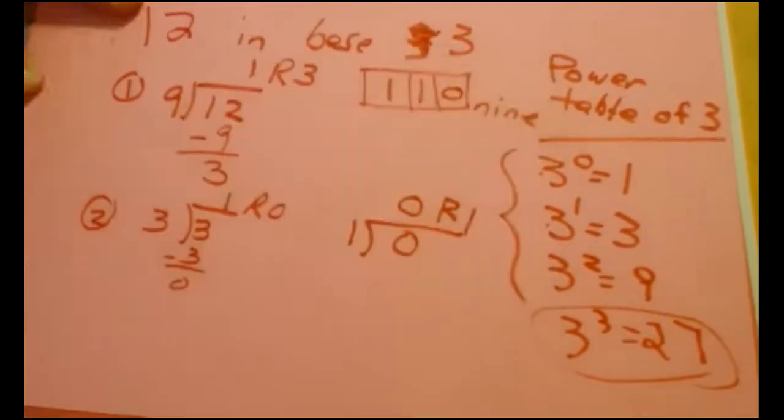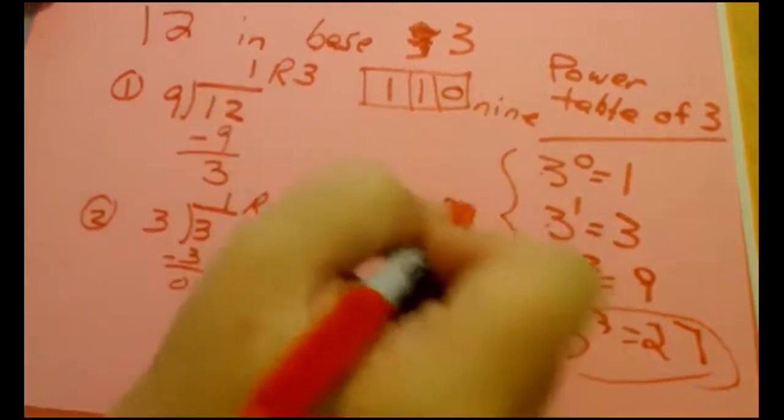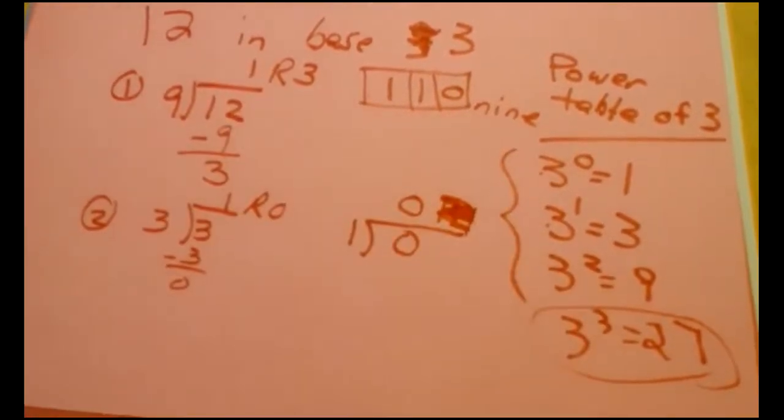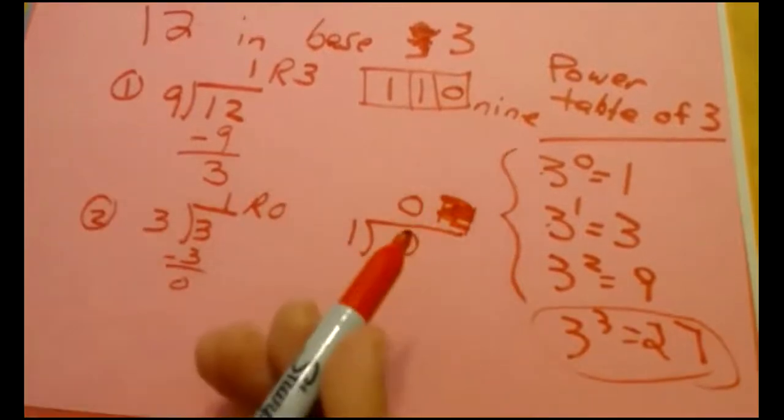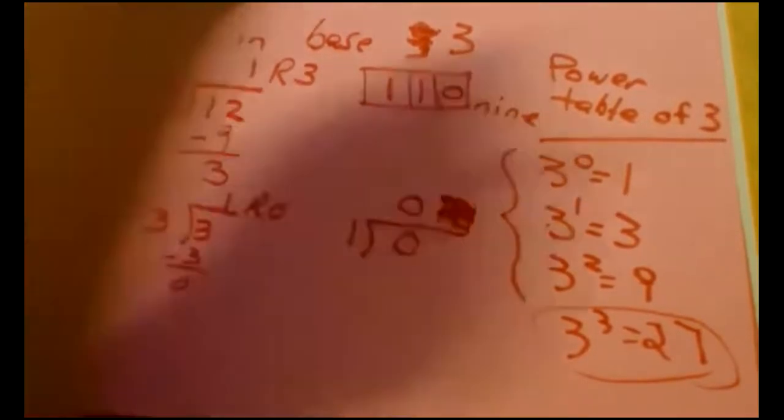You have a 0. It's not a remainder. I'm sorry, this is not right. It's just a 0. This is what it would be like if you were missing a place at the end. I'd like to show you also, while we're in this conversation, what it's like if you're missing a place in the middle.